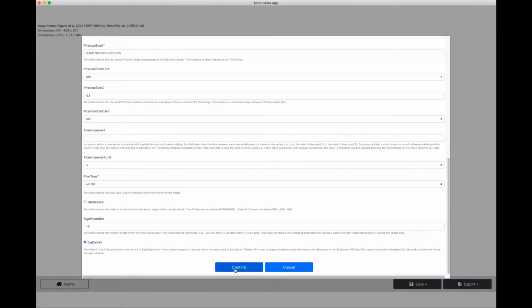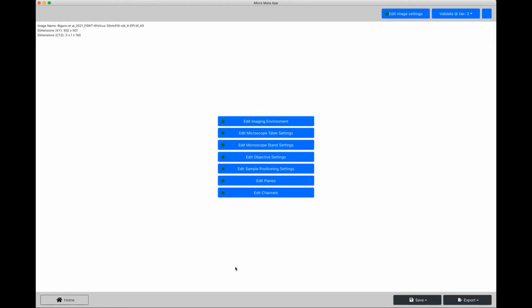Once we click on the Confirm button, we exit back to the general view, and in this view we can see different buttons, each referring to a different section of the settings. By clicking on each of these buttons, we can edit the information about each of these different sections.